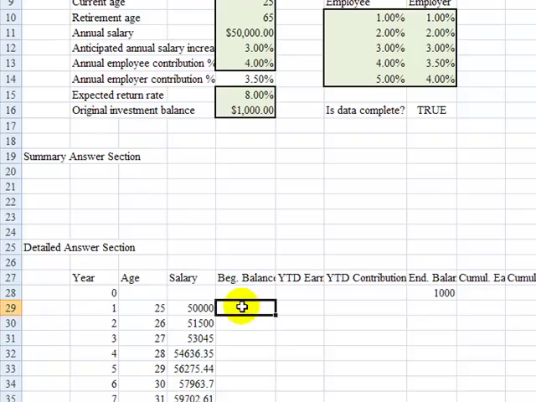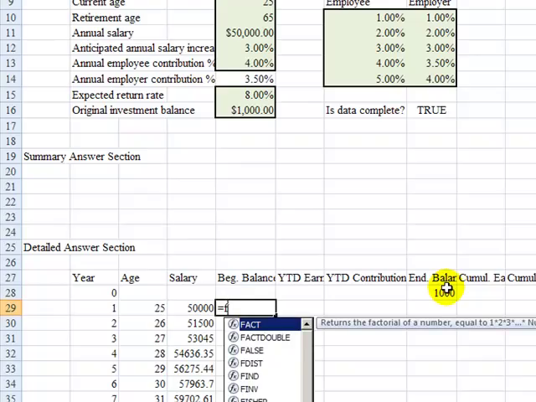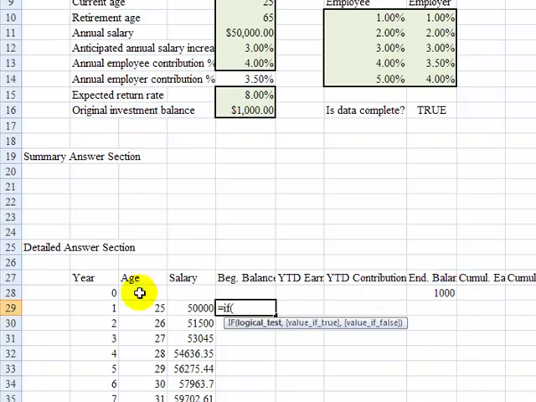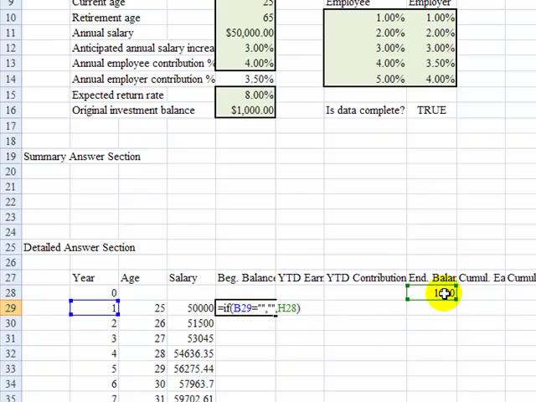The beginning balance formula is pretty straightforward in that all we're saying is the beginning balance for the current year is the ending balance for the prior year. So we'll put in our completeness test first, make sure we do have values, and if that's blank, then blank. Otherwise, just pick up last year's ending balance, and that would be your formula for beginning balance.